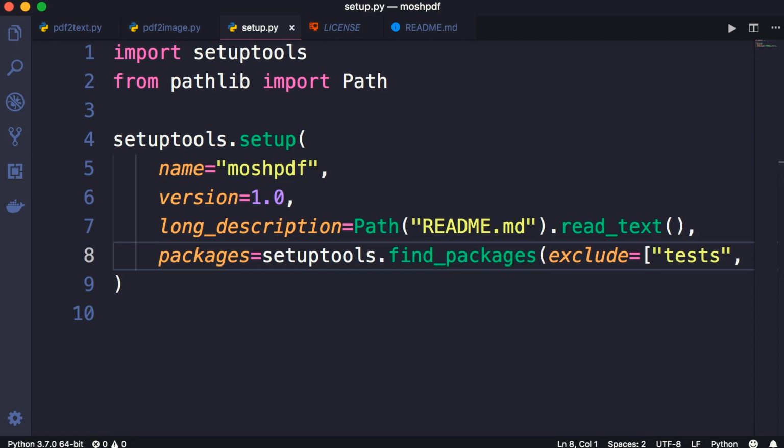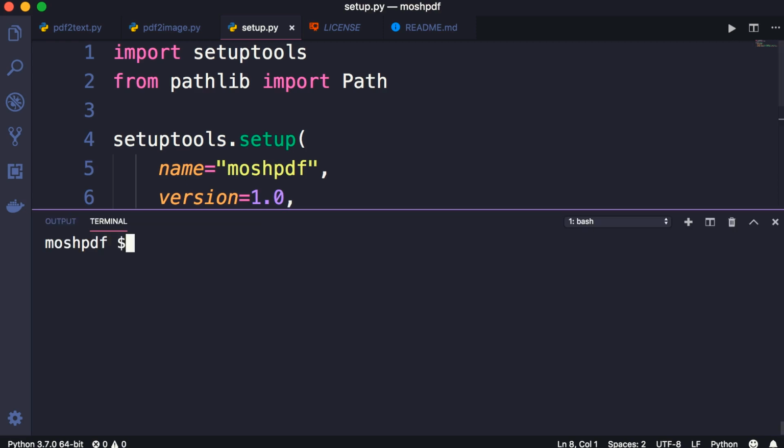Now we need to generate a distribution package, and that's pretty easy. We open up the terminal and run python setup.py and pass 2 arguments: sdist, which is short for source distribution, and bdist_wheel, which is short for built distribution.